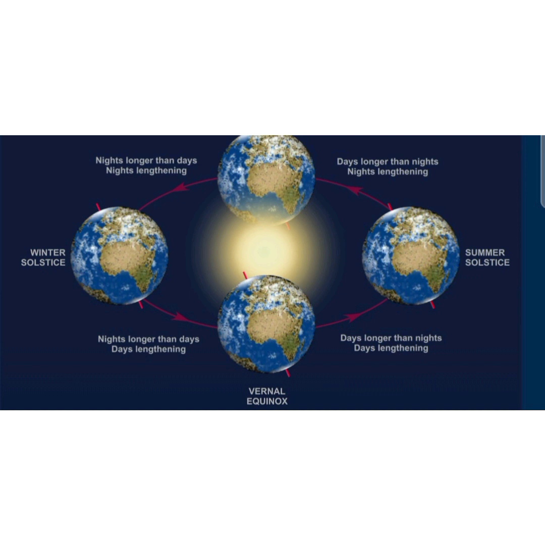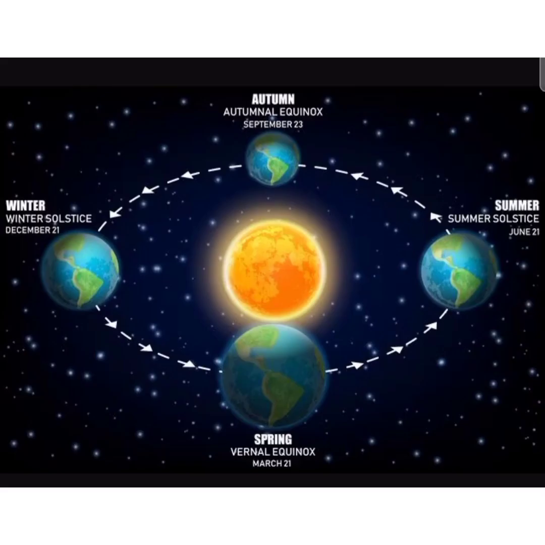A larger portion of the southern hemisphere gets the light, and therefore it is summer in the southern hemisphere with longer days and shorter nights. So on 21st of June, the northern hemisphere is tilted towards the sun, and so the northern hemisphere experiences summer season for 6 months. And from 22nd of December, the Tropic of Capricorn receives the direct rays of sun, and because of that, a large portion of the southern hemisphere gets the light and experiences summer over there. And the reverse happens in the northern hemisphere. This position of earth is called winter solstice.